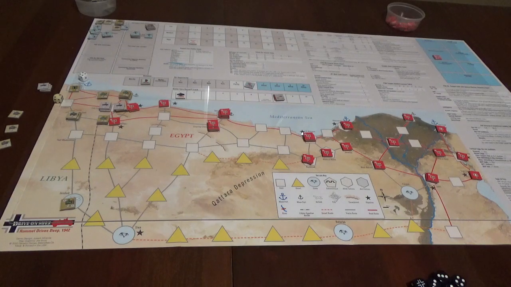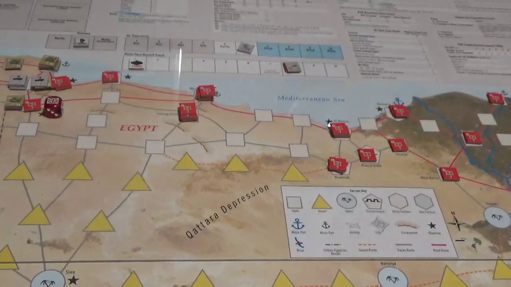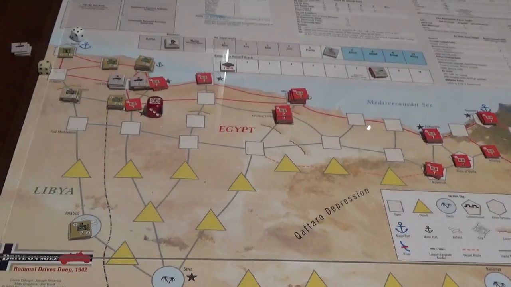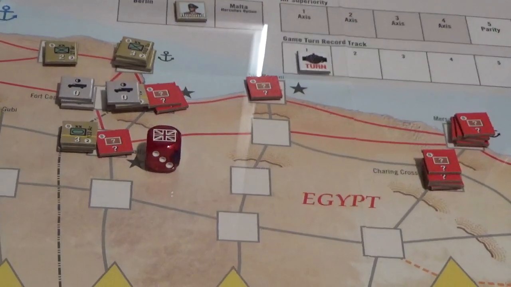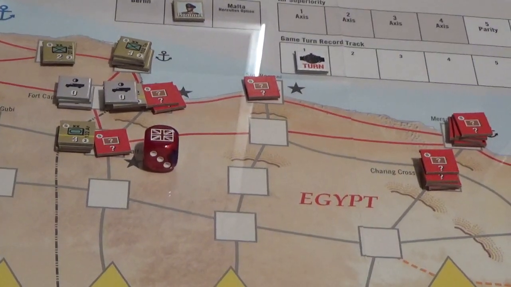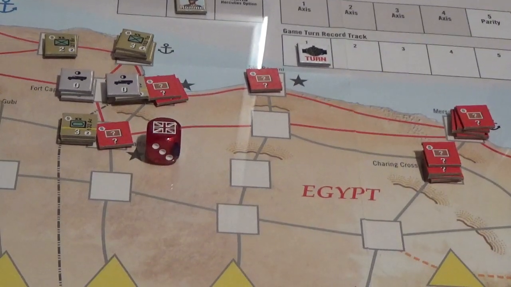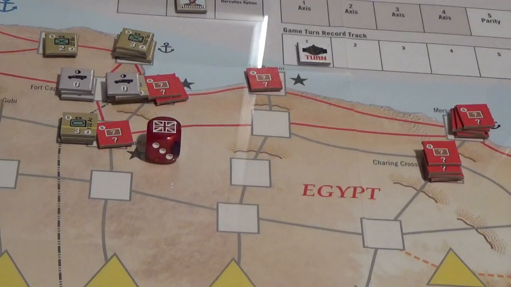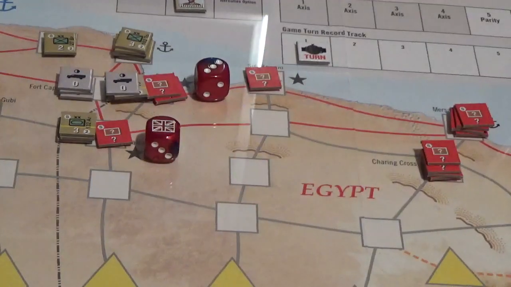And, oh, ding, ding, ding. We're going to have some Brits there, as you can see, let me slide over a little bit. Here, we got the Union Jack there. All right. And where the Germans, the Panzers, were rolling in, they rolled a 3. So, no dice. All right.